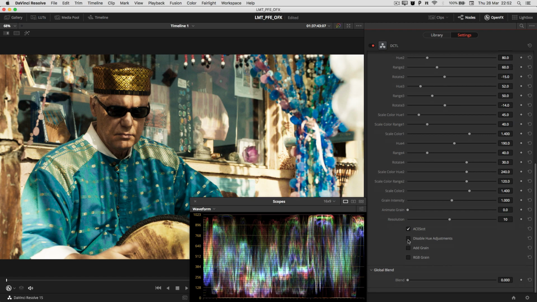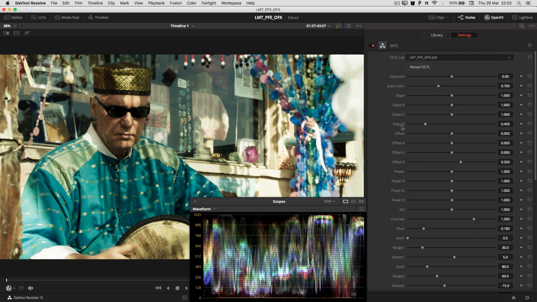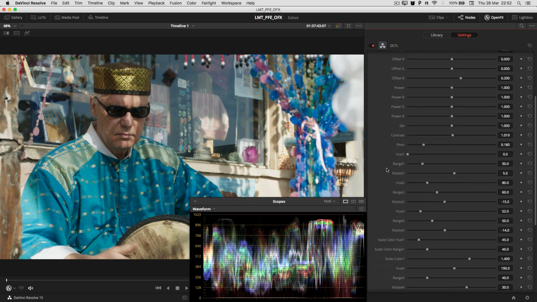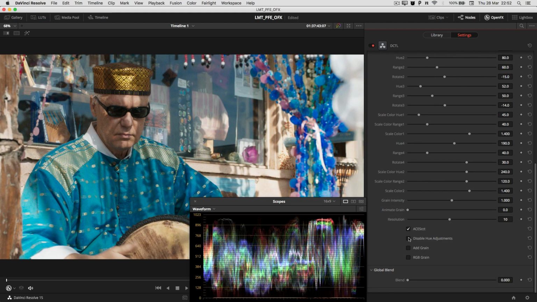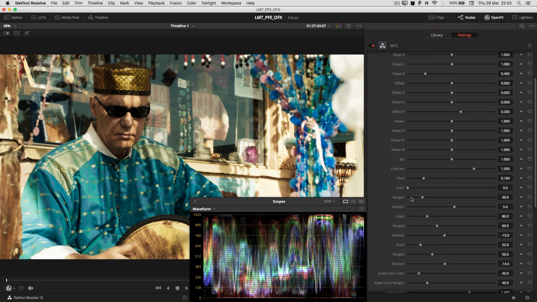I have an option down below that says disable hue adjustments, and that removes the hue parts. It doesn't do anything about the top part. So if you have, in the case of scale, slope B, contrast, scale, you can see it's pretty much back to normal. And if you then click on remove that, then the hue parts are back. But it's really a combination of things that brings it.